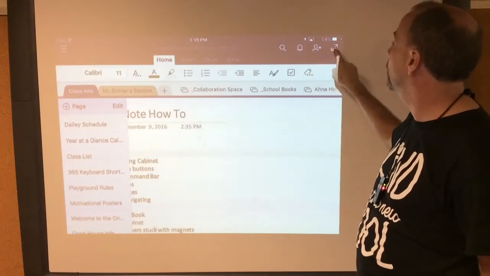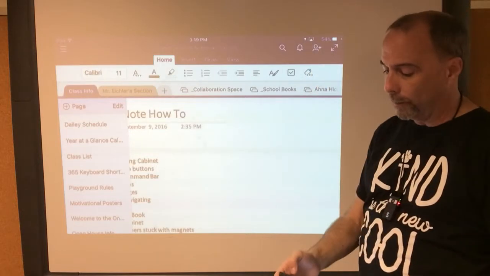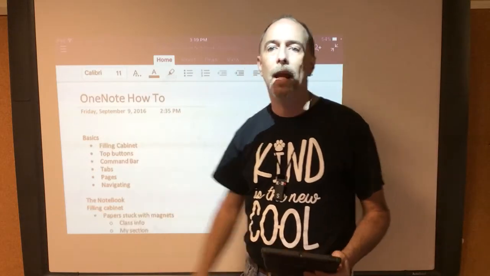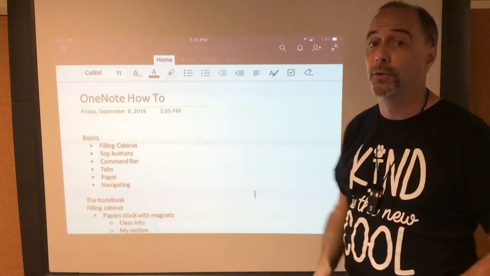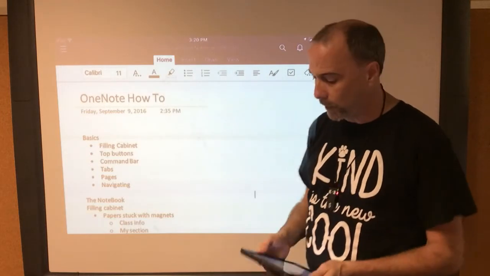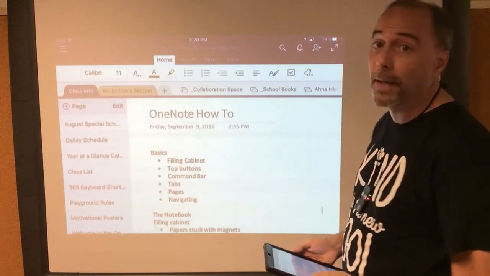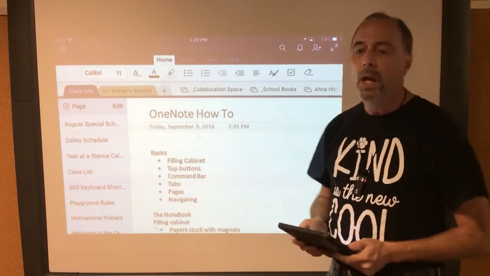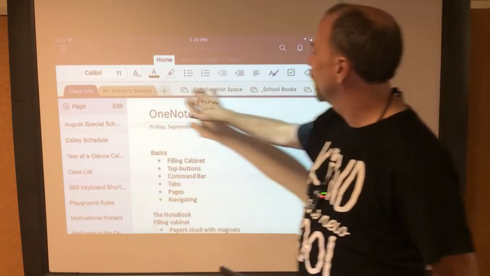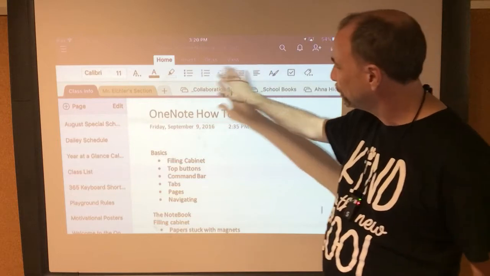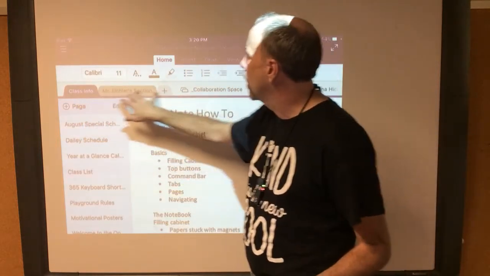And the last button over here is this little double arrow. And that double arrow will get rid of my Pages slide and make whatever I'm looking at full screen. This is nice if you're working, you're writing, you're trying to do whatever it is you're trying to do, and you need a little more writing space. So tab that on and off to make it expand and contract. Followed by this row here. This is our command bar, and we're going to come to this in lesson 3. Followed by all of our tabs.